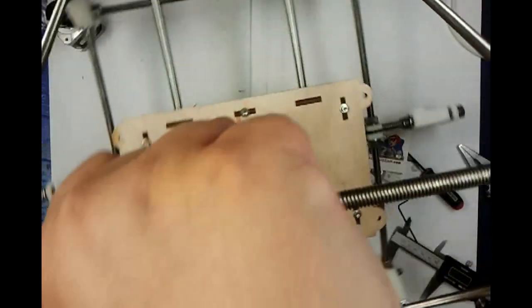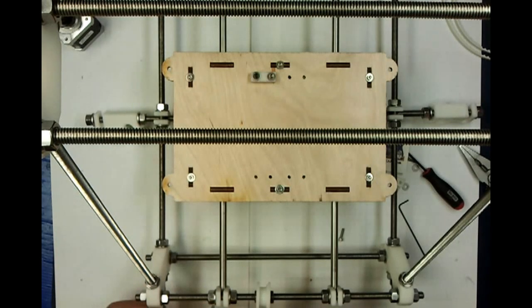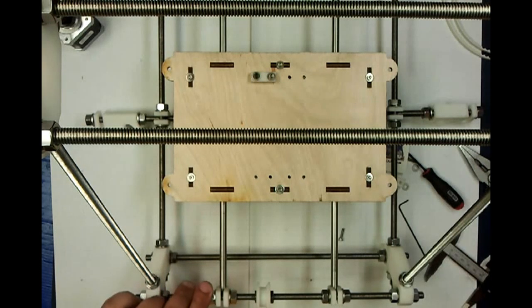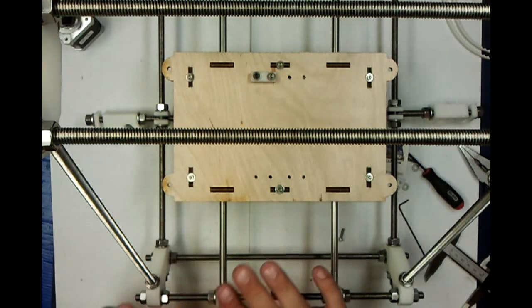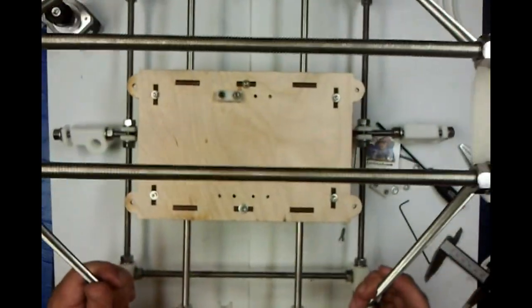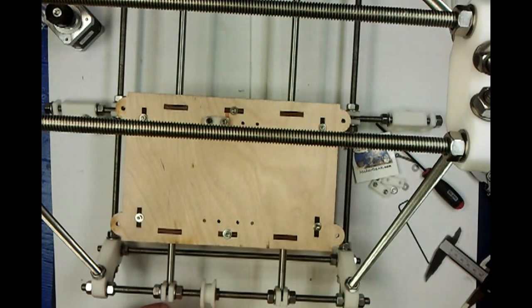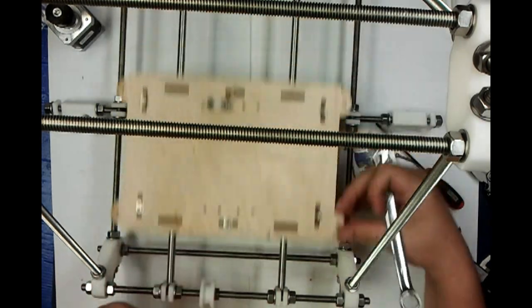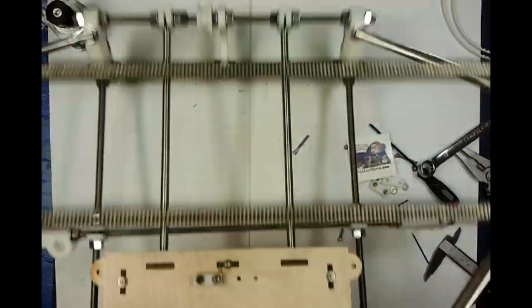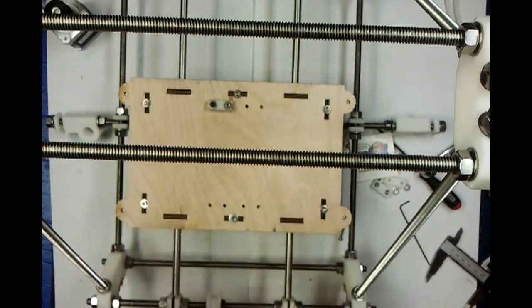Then you go back over to this side. Remember, this side is the same as that side, and you want to measure 55 millimeters from this side. You need to be within about 0.1 millimeters, so it needs to be really, really close to being perfect. Clamp both sides down, reconfirm your numbers, and then this is your constant. This is the side that you float. What you're going to do when you get over here is use your wrench or your pliers, whatever you're using, and tweak this back and forth until this slides just as easily as it did before. Once it can slide really easily, you're done lining that up.